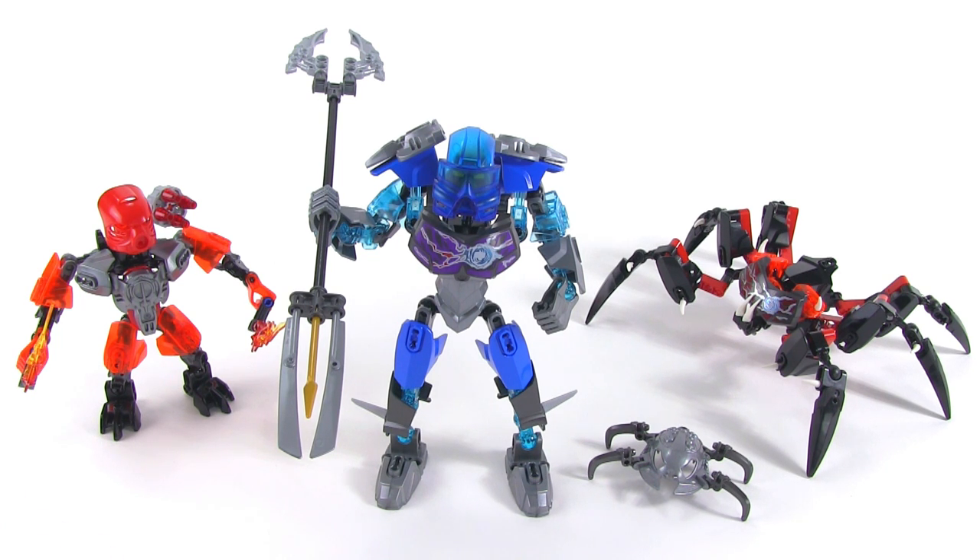Some of the sets now have official box art that's high quality that's been leaked out by vendors who have no respect for LEGO's date embargoes for upcoming products. Those pictures have been copied by other folks and put on their blogs and YouTube videos all over the place. If you search for Bionicle 2015, you'll find a million copies of these pictures, including high quality ones with no confidential stamp — actual official released pictures that aren't supposed to be released yet, much to the chagrin of LEGO.